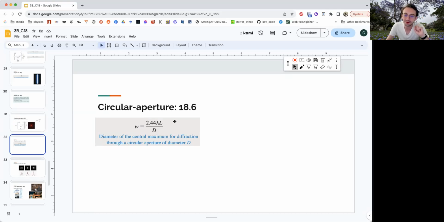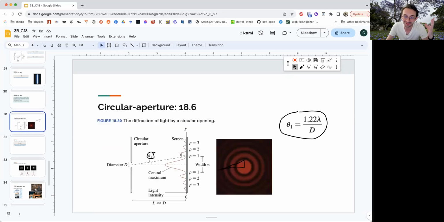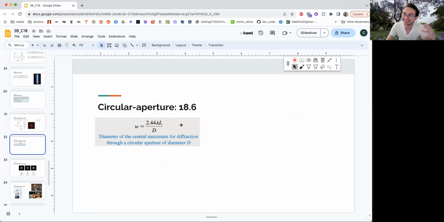And so the 2.44 is just double 1.22, right? It's 1.22 lambda over d to get to the dark spot. And so to find the width of that central circle, that is based on just doubling that length. And by multiplying by L, we're assuming a small angle, but that converts the angle to width at physical distance. So we can do a few things with this. We can, like I said, characterize when we can tell things apart, but we can also solve for one of these variables if we can measure the other three.